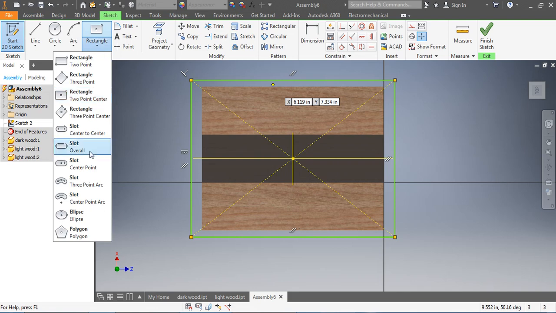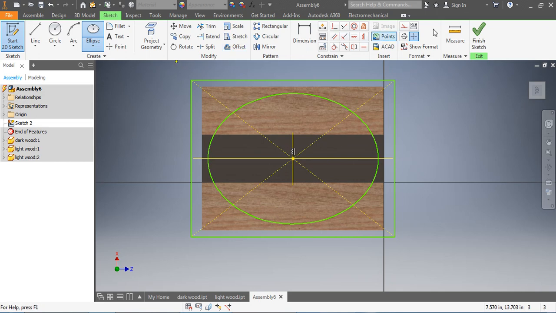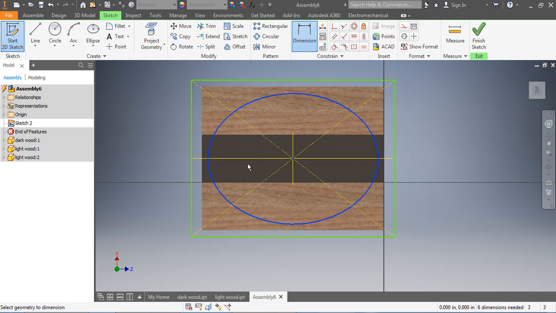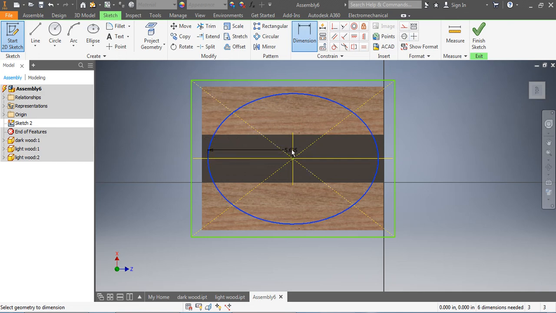Second thing now is I'm just going to come down to ellipse, and I'm going to grab the center now because you can see it go green, and I'm going to create my ellipse and click here, and I'm just going to go up, and then dimension right away. So now I can grab the center of this to up here, and no, it doesn't want to do that, so apparently I can hit escape and hit dimension again, and I'm just going to grab this, and it gives me some different dimensions here.